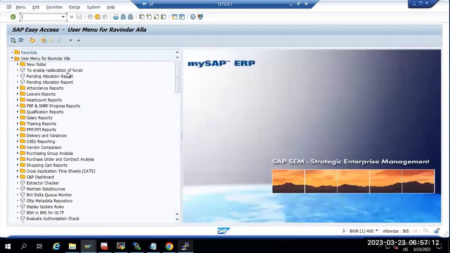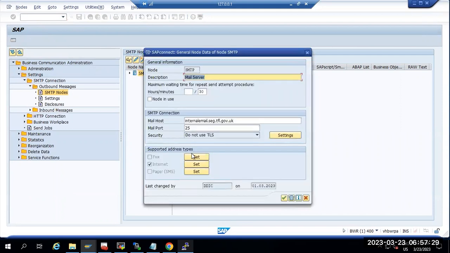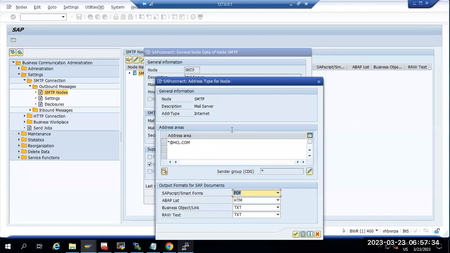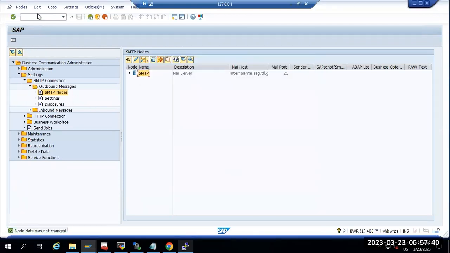Okay, I logged into the system. One of the ERP system BW. Here is the SCOT configuration, which we are discussing. Each company has one internal host and email ID configurations and everything exists, right? If you go to the set button here, you can see what email IDs are configured. Currently HCL is using it, so the HCL email ID is configured here. These configurations and everything we can monitor from here.